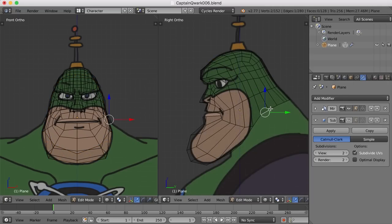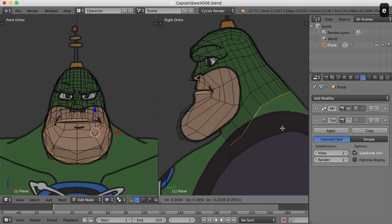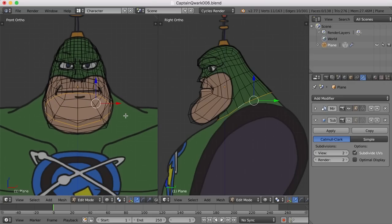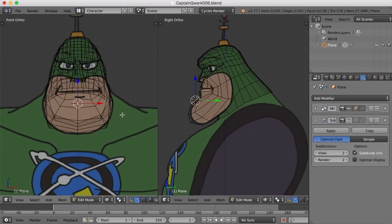All right. So we've got these edges now. What we're going to do is just select this entire edge loop all the way around the neck and extrude this down. So I'll just hit E and extrude and bring this all the way down. Now we're going to need to flatten it in the Z. So I'll press S and Z and scale it in the Z a bit. I'll rotate it back. We're going to need to scale it in the Y as well, so S and Y and scale it in the Y some. Rotate that back down, so it's beginning to fit around the neck there. And we're also going to need to scale this in the X. So I'll select an edge here and move the cursor to it — Cursor to Selected — change the pivot point to the cursor with the period key, select this edge, and press S and X and scale it out in the X.